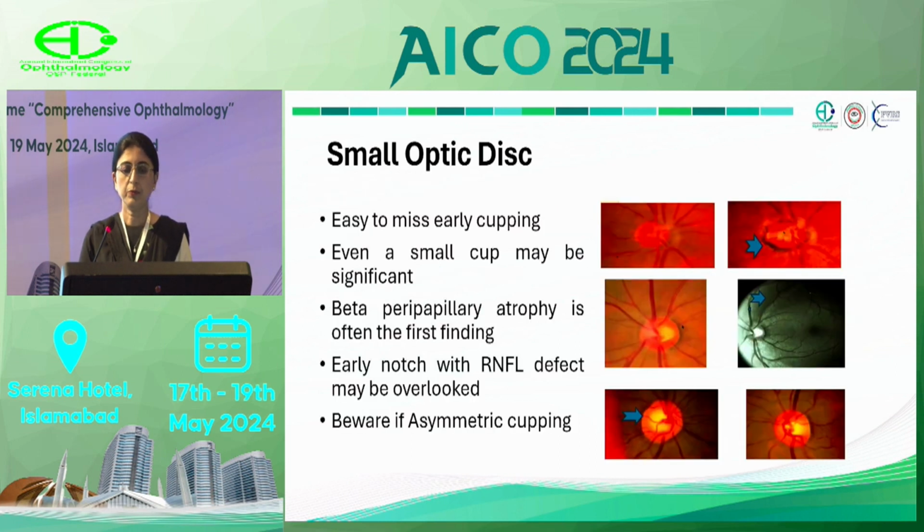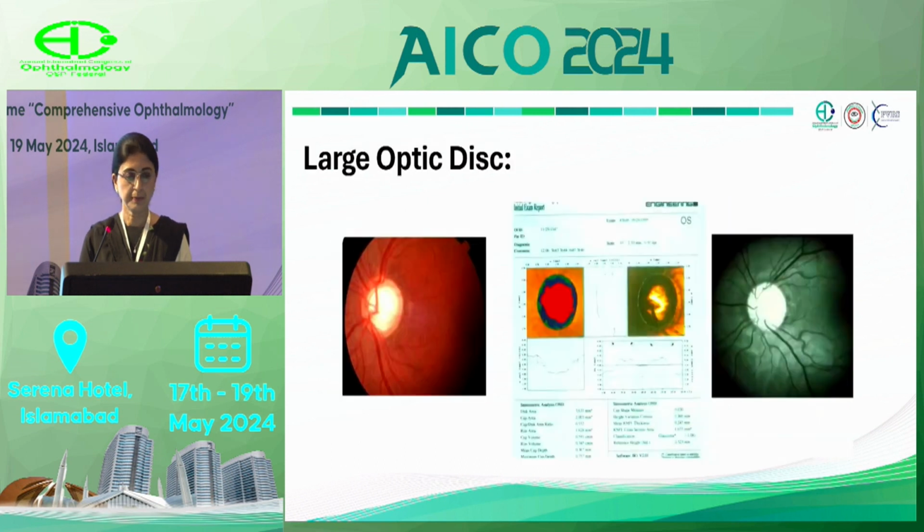The top is an example of a small disc, and a very small cup expansion is missed unless we look at beta peripapillary atrophy, which is a sign of glaucoma. In the middle, a generous cup in a small disc is abnormal because we see a nerve fiber layer defect with it. In the lower pair of pictures, what we see as one disc looks abnormal. But again, if you focus on the size, you will see that the large-looking disc is actually a third larger in size, and it has a correspondingly larger cup, so it's also normal. So this is an asymmetric cup-disc.